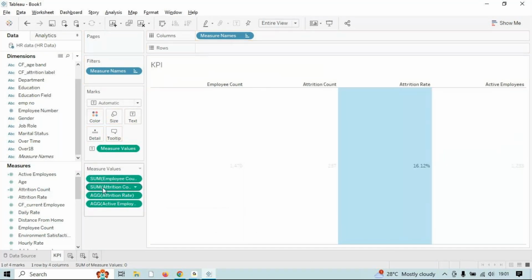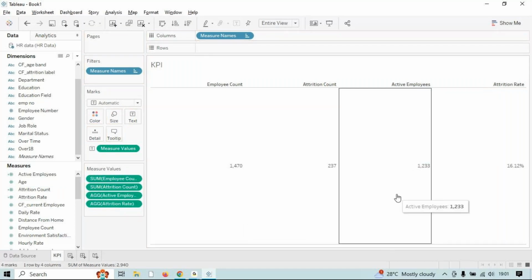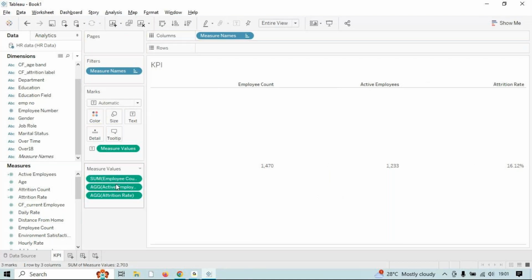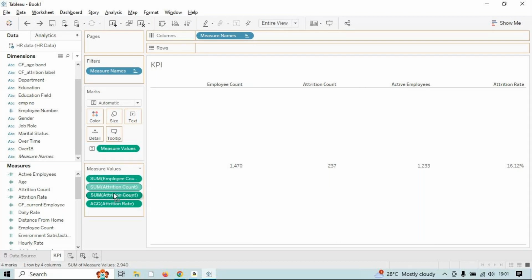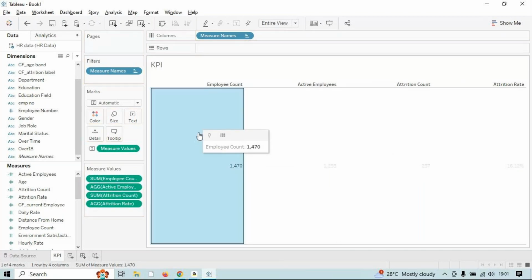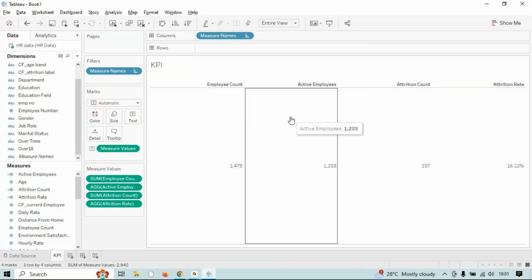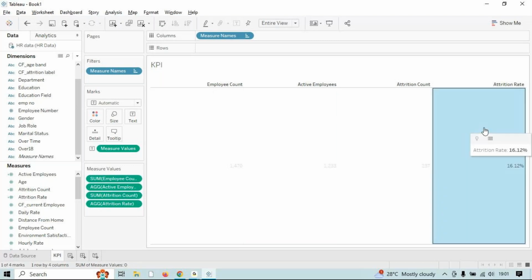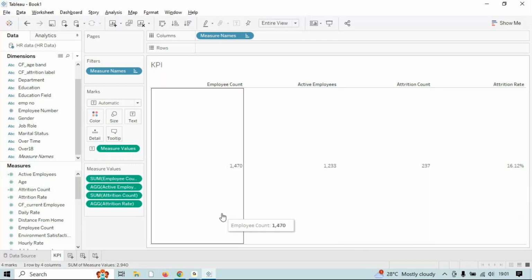So now I need to arrange this. Let me take the percentage to the last, and then active employees to the second place. So total employees, how many are actively working, how many have left, and the percentage. Is that clear?